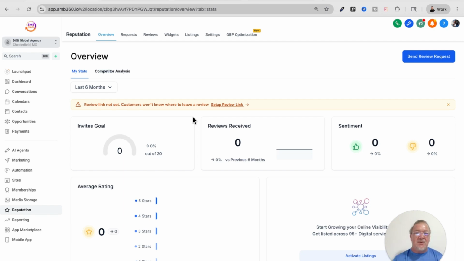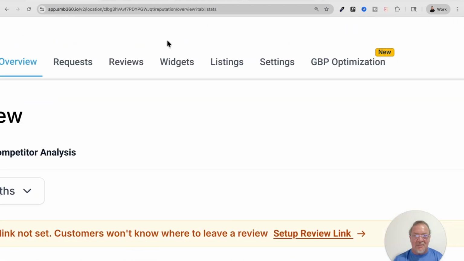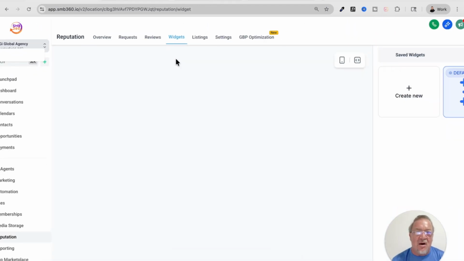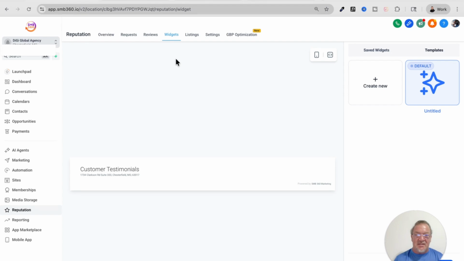But what I want to focus on here is just this one section at the top for widgets. Right now, Highlevel does not believe in, nor do they offer, any kind of limitations on widgets. There's not a limit on the number of websites you can put in there. There's not a limit on the number of reviews. There's not a limit on anything you want to do here. As a matter of fact, the widget in here is very robust and built around the same type of features that you would get from any other widget you would find in these Google searches or WordPress. I'm going to close these out and not even bother with them.